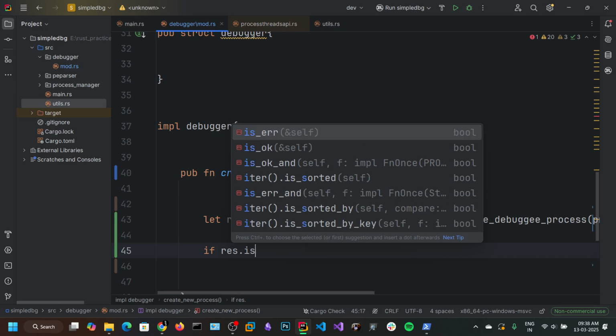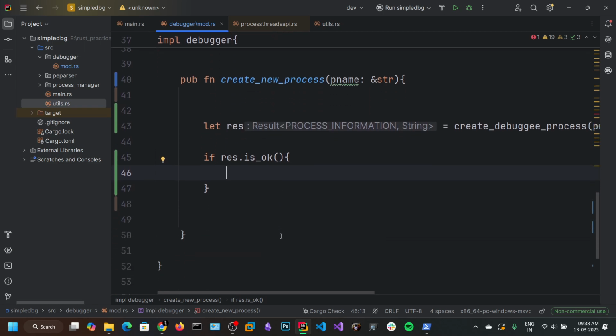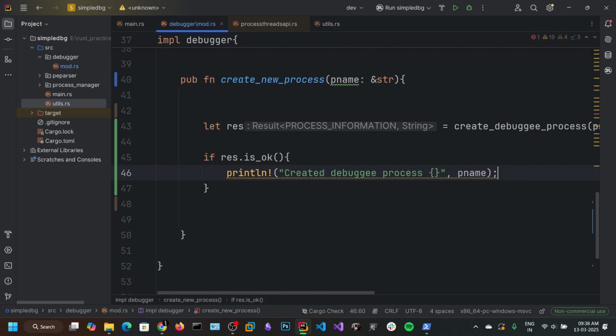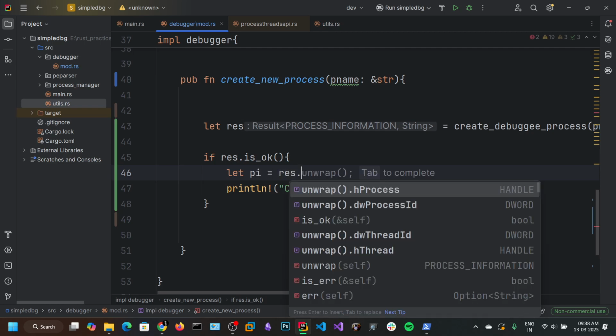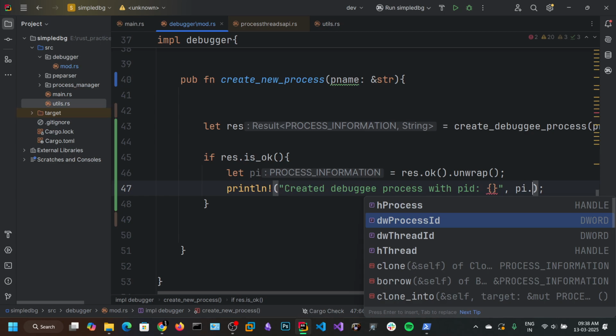So if res is okay, that means the function succeeded and a new process has been created, then we are going to print created debuggee process with PID. Let's unwrap the result: let pi be equal to result dot ok dot unwrap. We will be unwrapping this process information and storing it in the pi variable. Now I can call pi dot process ID.